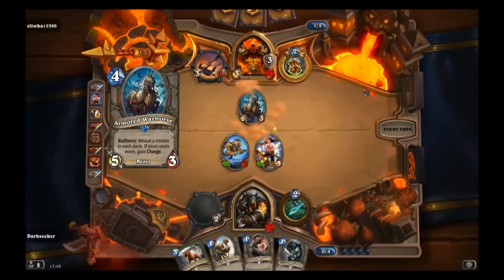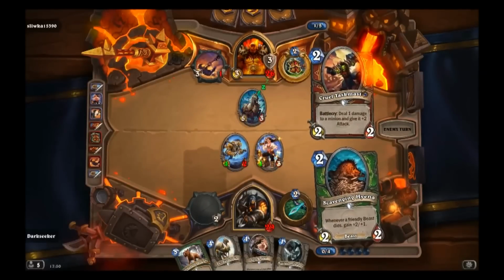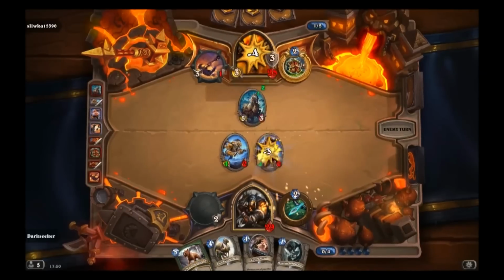Right, there's the Armored Warhorse, and he loses the joust. But I get some key information. He has a Cruel Taskmaster. This is quite interesting. I therefore need to be aware of it for the future, and I need to try and think to myself, well, if he was to draw into it, how could he use it, and in what context?